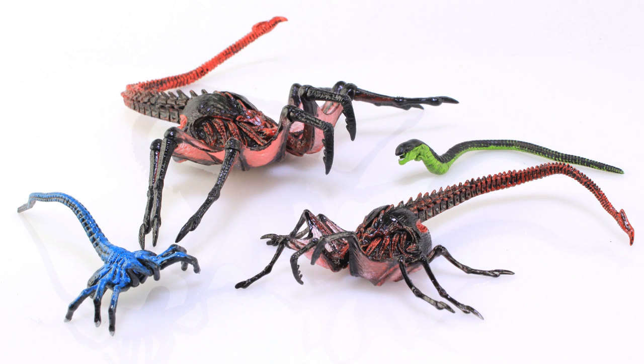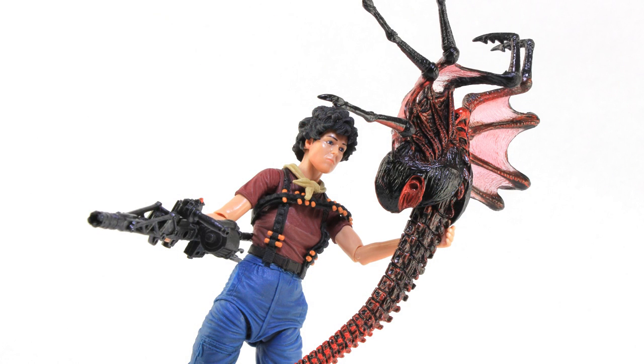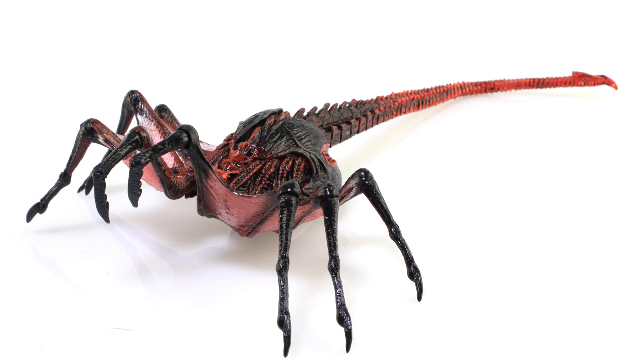He's beautifully sculpted — a wonderful new creature to add to your alien shelf. It looks awesome when you have it attacking your Kenner-inspired Ripley or standing with the Mantis and Gorilla alien. I really hope we see NECA continue this trend — I would love to see some of those awesome, really cool Kenner-inspired aliens brought to life in this updated, fully sculpted scale. Very cool stuff.